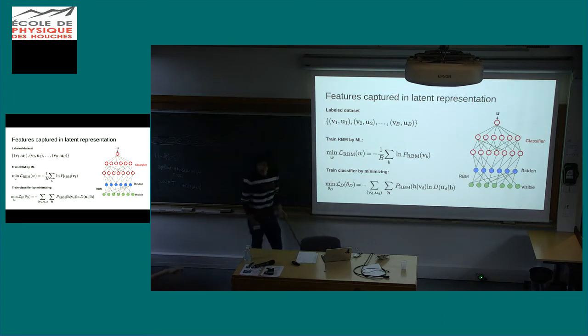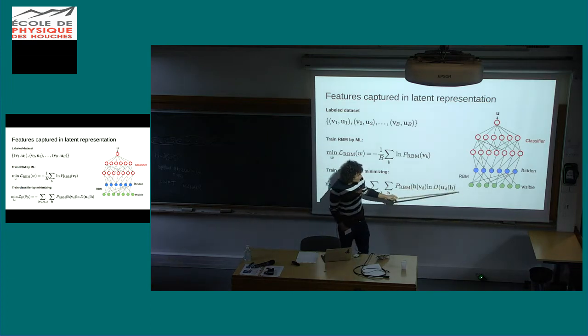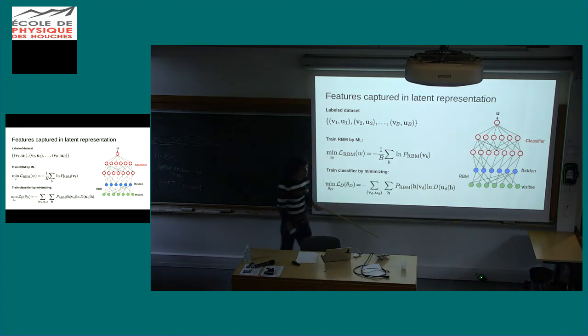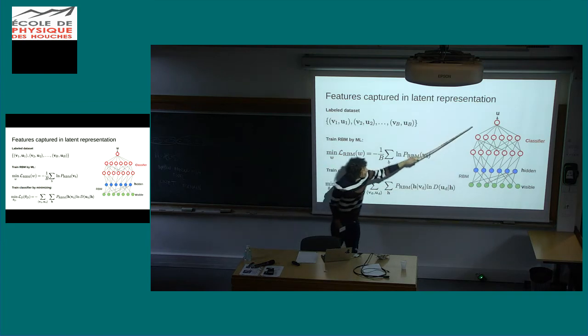In the RBM, the hidden layer is not deterministic, it's a probability distribution. So what I do is I take one configuration, I sample one hidden configuration, and I send that to the classifier to see if it is able to predict the label. And then the classifier is also trained by maximum likelihood. So this would be this process: I take one visible configuration, sample a hidden configuration from the machine, and then this will be the likelihood for the given prediction of the label.